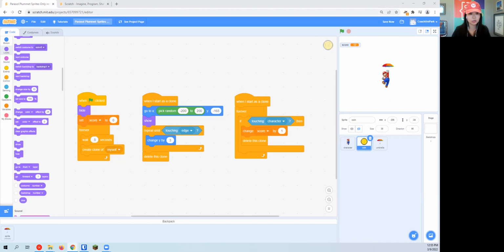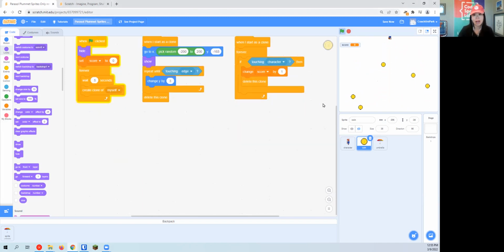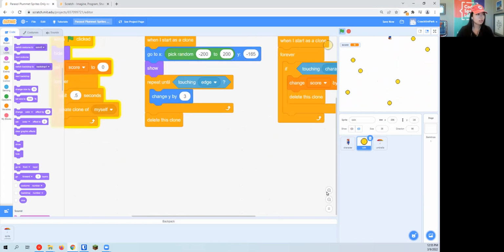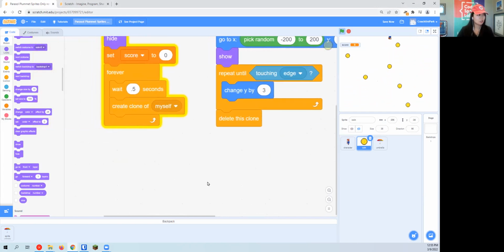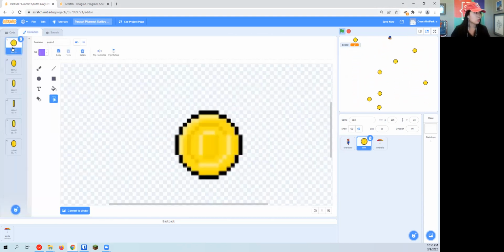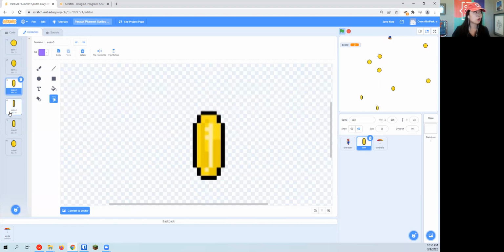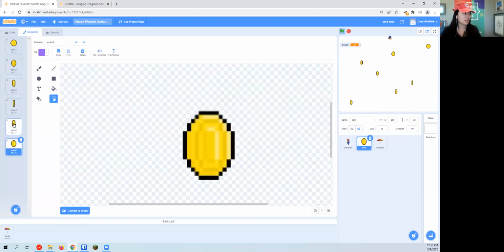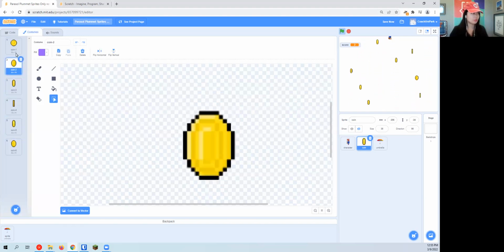The next thing that we're going to do that makes the coins a bit more cute and fun and more accurate to the original game is we want it to rotate. If you've ever played Super Mario before, you've noticed that the coins kind of flicker and turn. And the way that happens, and this is how animated movies work too, I'm going to click on my coin and click on costumes. You'll notice, whoa, there are lots of different versions of this coin, and they're all already hiding in costumes.